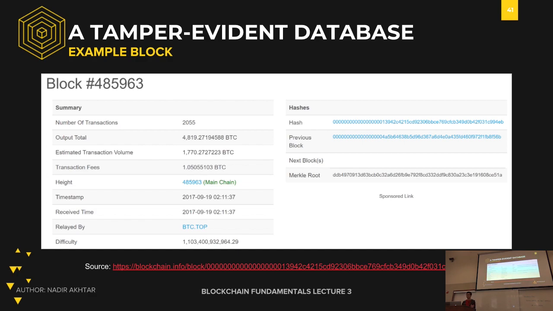Does anybody have any final questions about this section? Yeah, with the timestamp, how do you verify the timestamp? If someone wanted to attack the network and they find a block and they put in the wrong time, how does anyone check that? The timestamp is more of an arbitrary factor, because when you're actually mining, you can modify the timestamp to change up the puzzle.